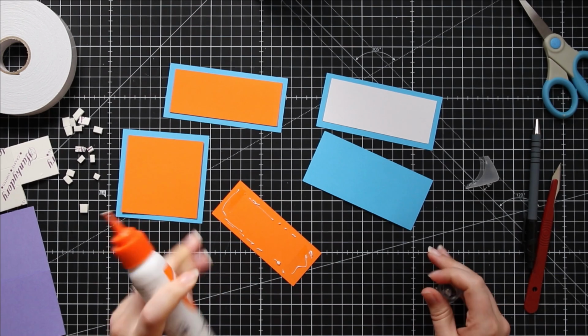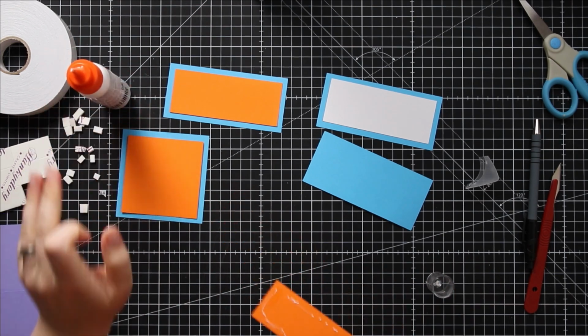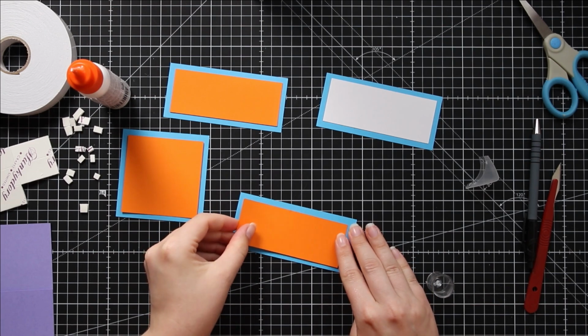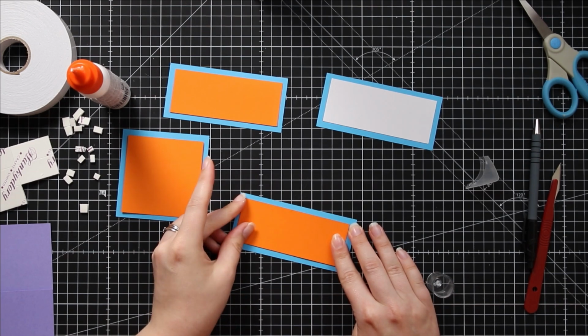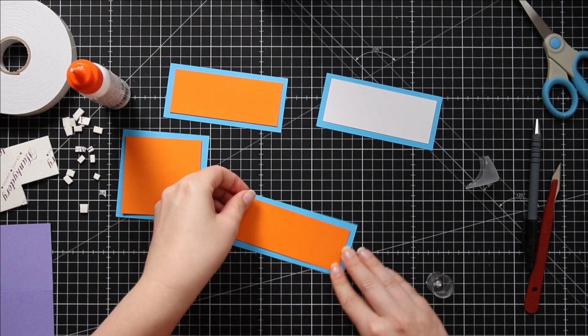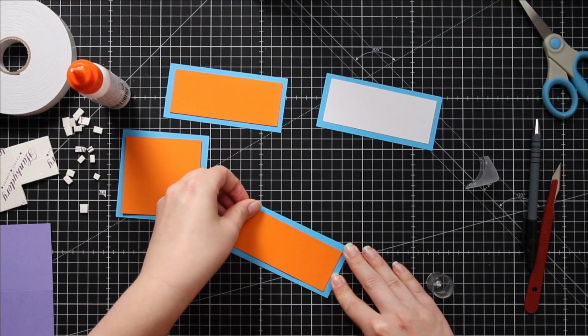You don't need masses of glue, just enough for it to stick on. I'm using tacky glue, which is a special kind of craft glue, to go on the card.